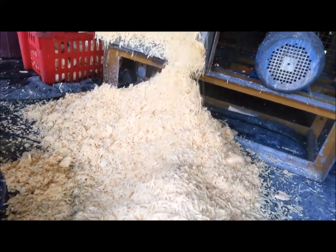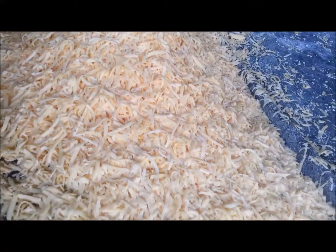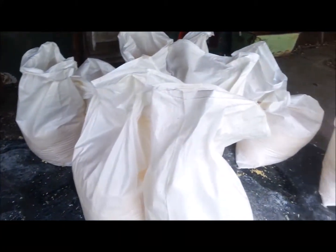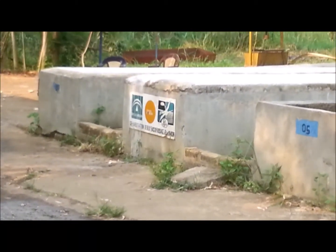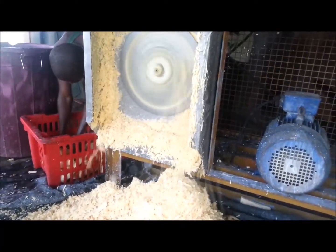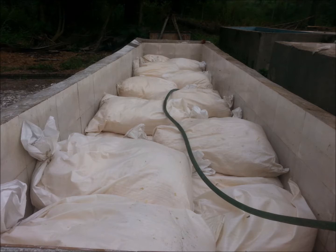This grating machine has been in EB, but unused for a number of years, because production has been basically low since Novacell, the original producer, stopped producing cassava. And after grating, cassava was put in clean bags. The bags were marked according to the treatment, sealed, and put in a tank with clean water for 24 hours. And that was to make sure that any toxic compounds in cassava were removed. Actually, yellow cassava has a very low level of toxic compound.